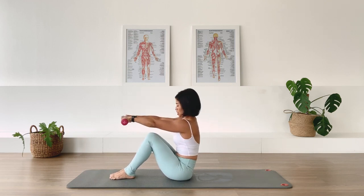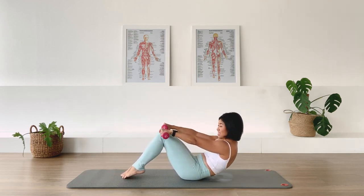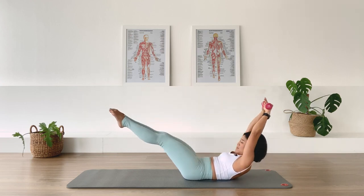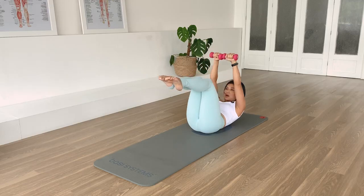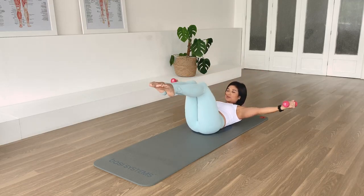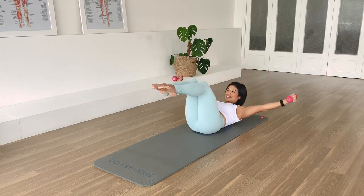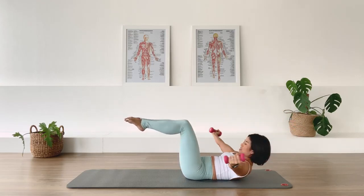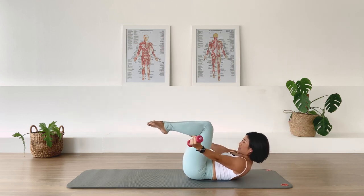I'd like you to here curl the spine and roll back. And then as you roll back, bring the legs up to a tabletop position. Ready for the double leg stretch. We inhale, stretch the arms and the legs. Exhale, bring it in. Inhale. Exhale, bring it in. Inhale, reach. Exhale, bring it in. Two more, reach. Exhale. Last one, reach. We've got single leg stretch here.